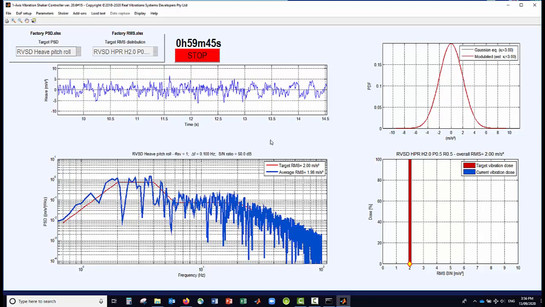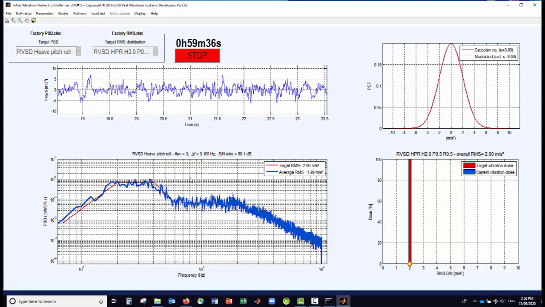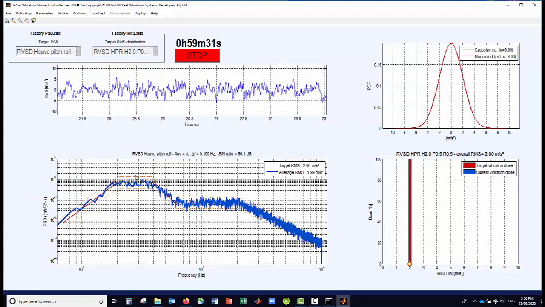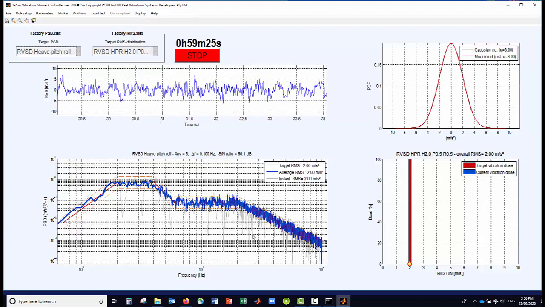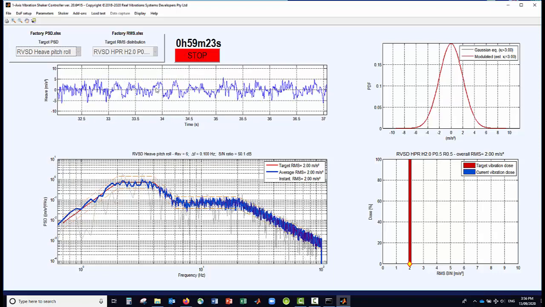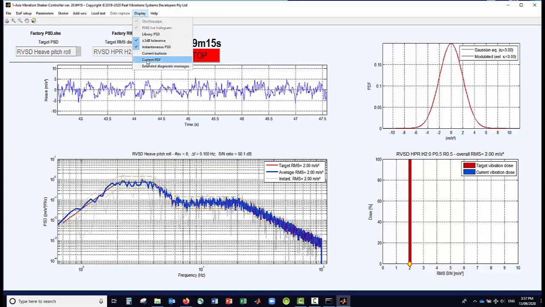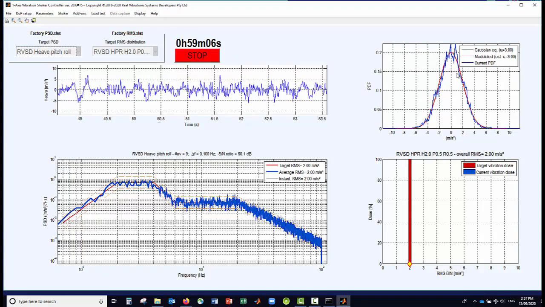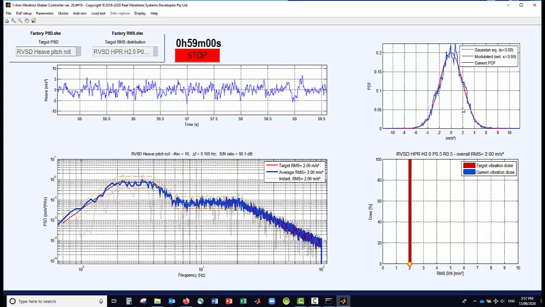Bottom left you can see the average power spectral density function in blue against the red of the target function. We can also control the display to include some plus or minus 3 dB tolerance, and we can also plot the instantaneous PSD, which is shown in gray. And that keeps track of the PSD achieved during the test. Top right, we can also display the probability density function of the generated signal, which here, because this is a constant RMS signal, we can see conforms to the Gaussian distribution.